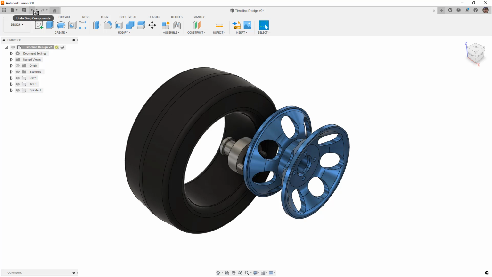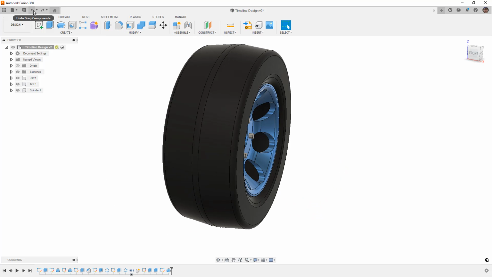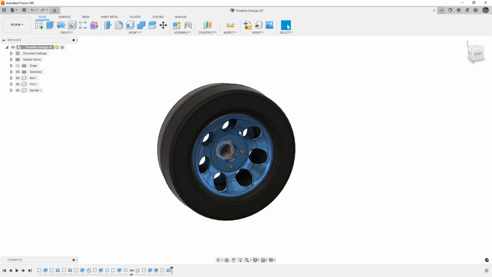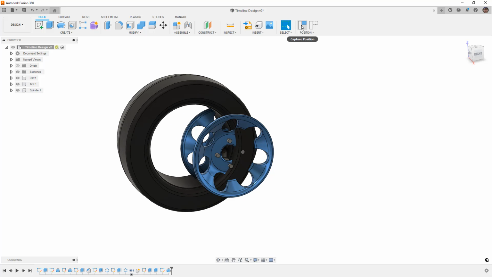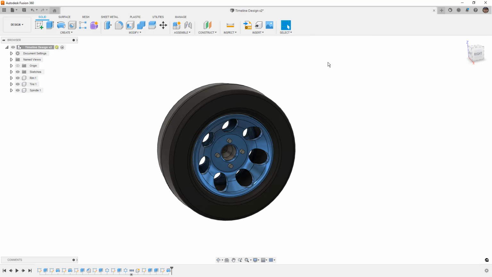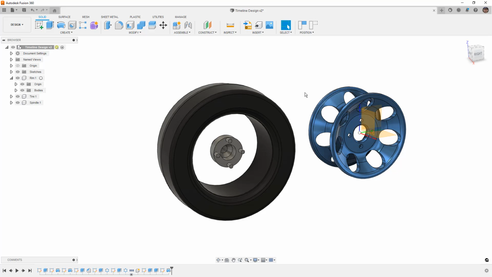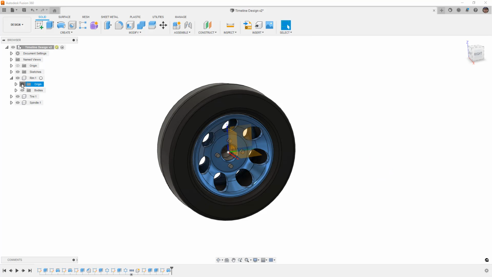So I'm going to do undo to put all those components back. And if I'm lucky, I can undo past the point of turning off that capture history. Now, when we have capture history turned on and I try to move something like the tire, I have to either capture its position or revert back to its original location. And the reason this is important is because each component contains its own coordinate system. For example, the rim's coordinate system, if I move it, sticks with the rim. This is exactly how Fusion 360 calculates our joints and where components are inside of our canvas. So reverting that position is an important consideration when we're talking about mechanical assemblies. And at this point, you might be thinking, we haven't even touched on base features yet.